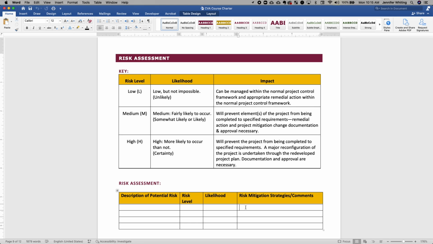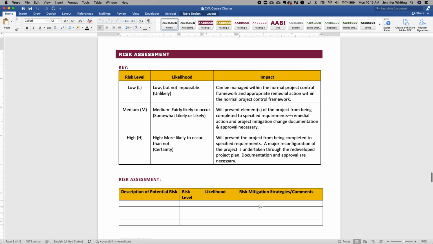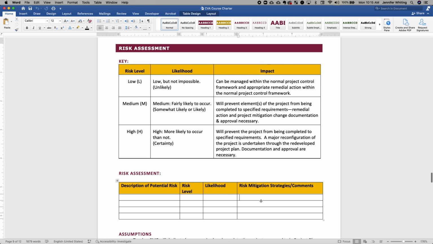Well, the content specialist could take that on. You could have multiple subject matter experts. There are multiple ways to mitigate that. You could even consider outsourcing, that sort of thing. So what is the risk? How critical is that risk? What could it do to your project? How likely is it to happen? And then how might you be able to mitigate that now by planning ahead?